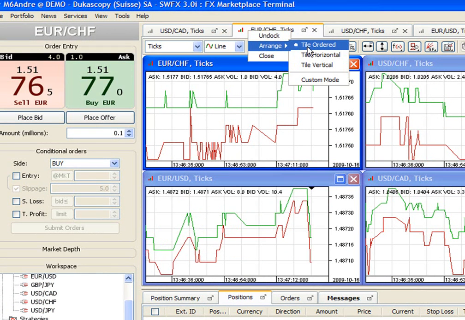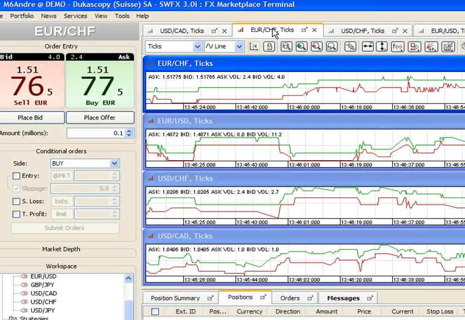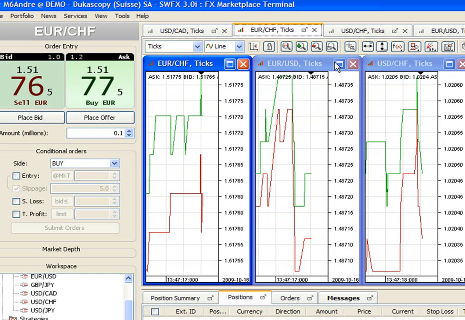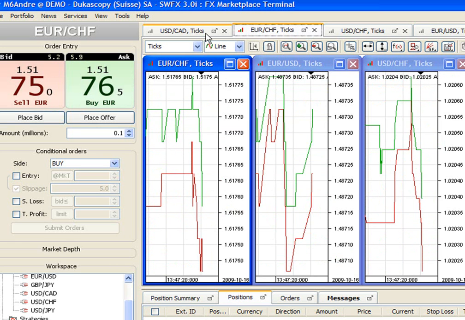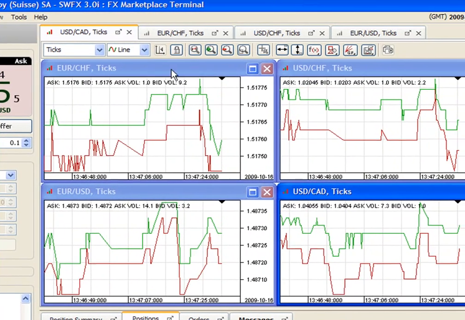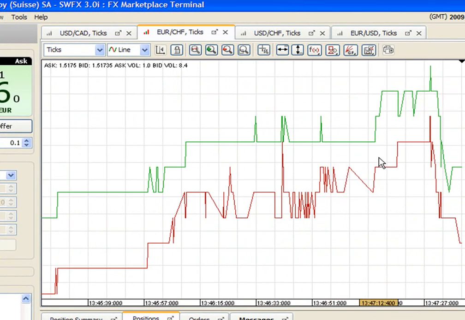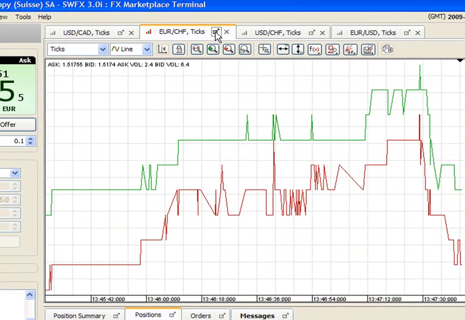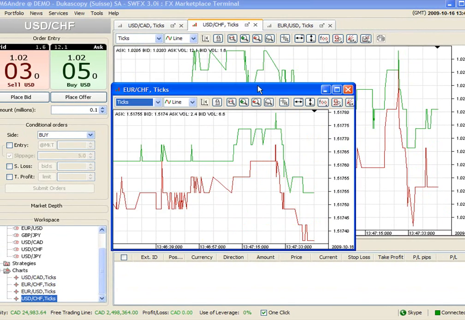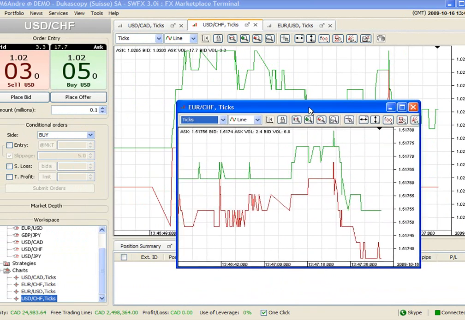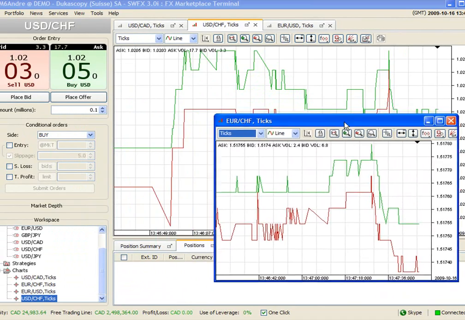You could choose to arrange it horizontal or vertical. Usually people will blow it up like this. But now you could take this and remove it from the pack of the 3 on your first screen and open a separate window.